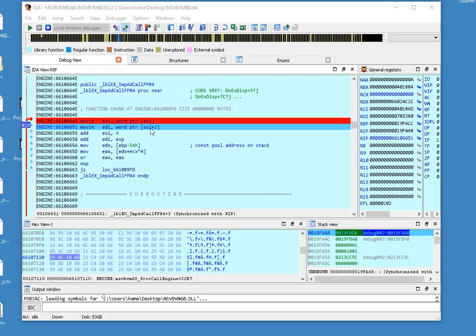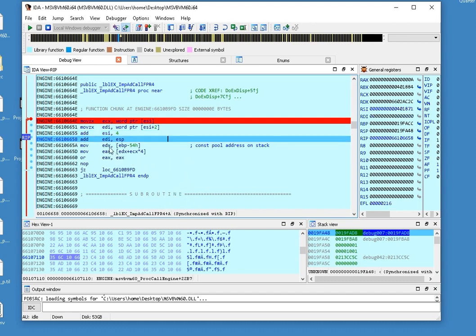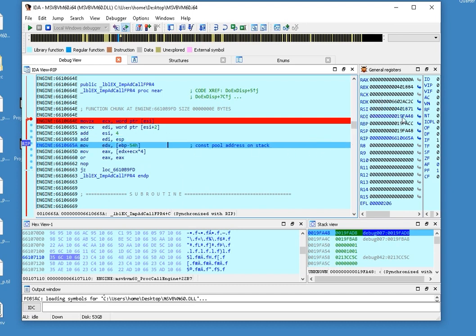Then it's going to load the next 2 bytes into EDI, and EDI is again 0. It's going to jump past those 4 arguments, with ESI being our pointer into our bytecode stream. The EDI value, the second 2 bytes it grabbed from the argument bytecode stream, it's going to add to ESP. So it basically just cloned it, because it was 0.